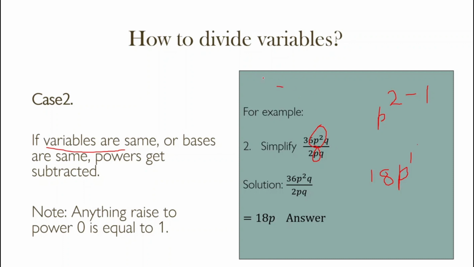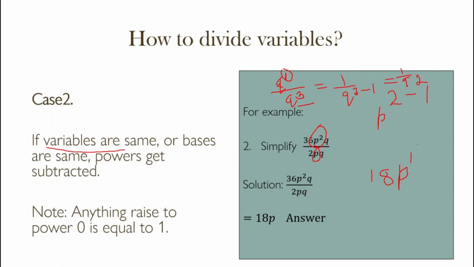Let's consider an example. Suppose you're having q over q cube. Then in that case, we'll apply this rule in the denominator. How? So q will remain over here, base same, power subtract. So 3 as it is. This 1, now this 1 is coming from numerator to denominator. That's why it would be minus 1. Applying the same rule, if variables are same in division, powers get subtracted. So basically we always tend to subtract the smaller power from the greater power. Are you getting it? So our final answer would be 1 over q square, because 3 minus 1 is 2, right?